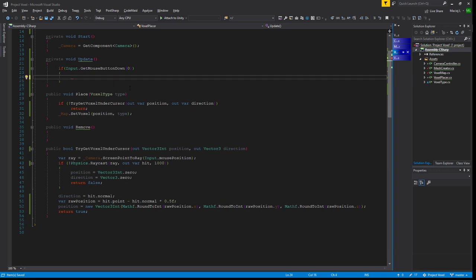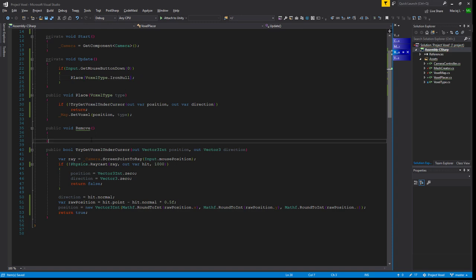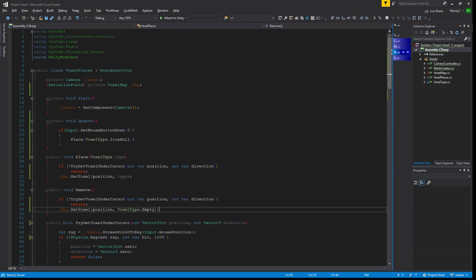I can do a place here. For right now, I will do just iron hull. And remove will be also really simple. So let's copy it, and the type just will be voxel type dot empty. That should work, I think.